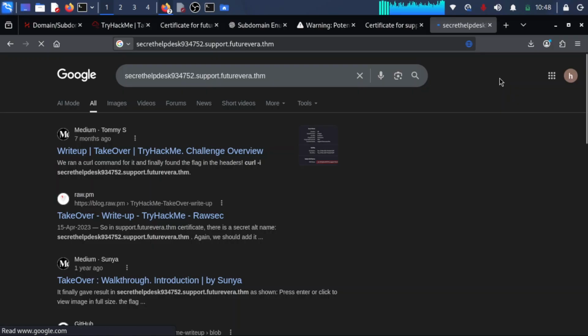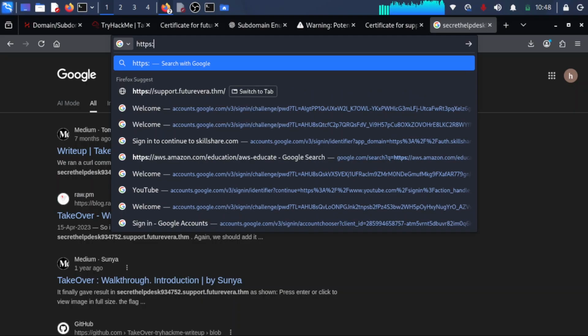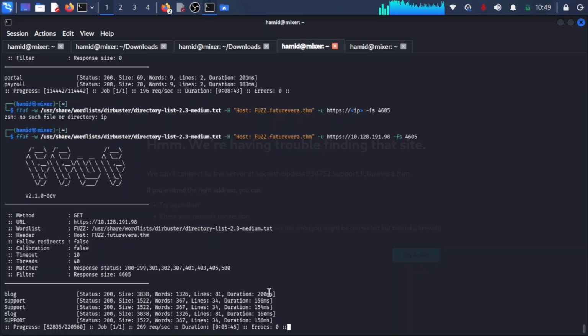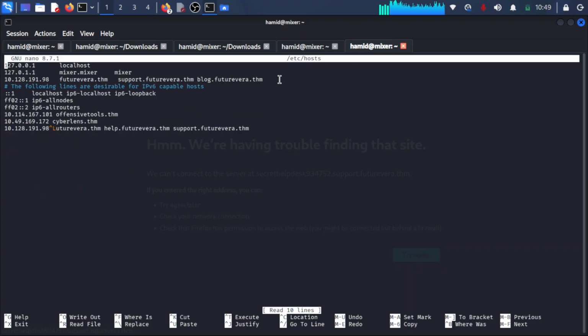We found the subdomain over here, and if we open it, the secret subdomain should open in the browser, but I guess not. HTTPS. I forgot to put it in the file. If I do that, it should open. Cannot navigate there.